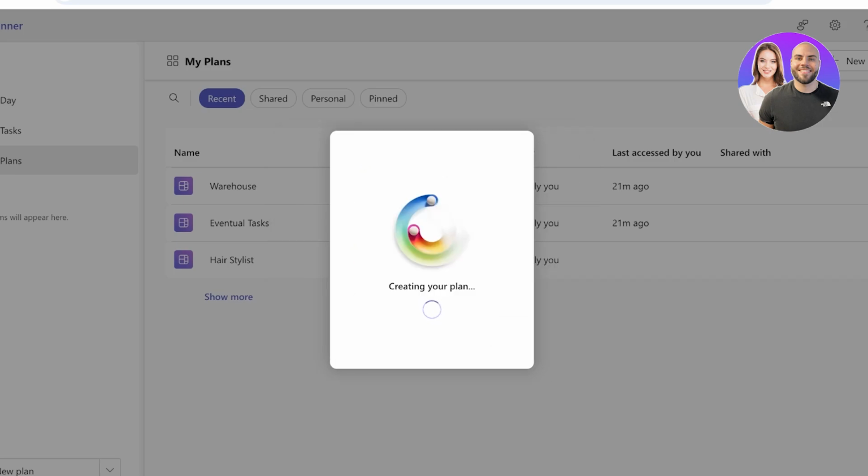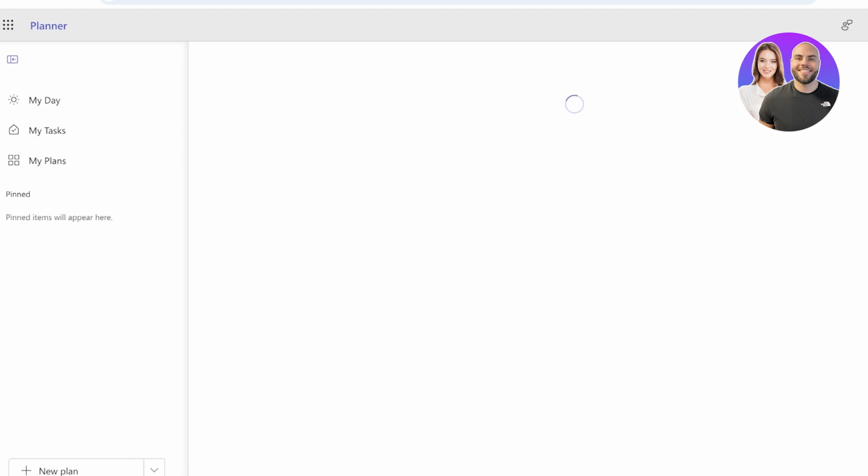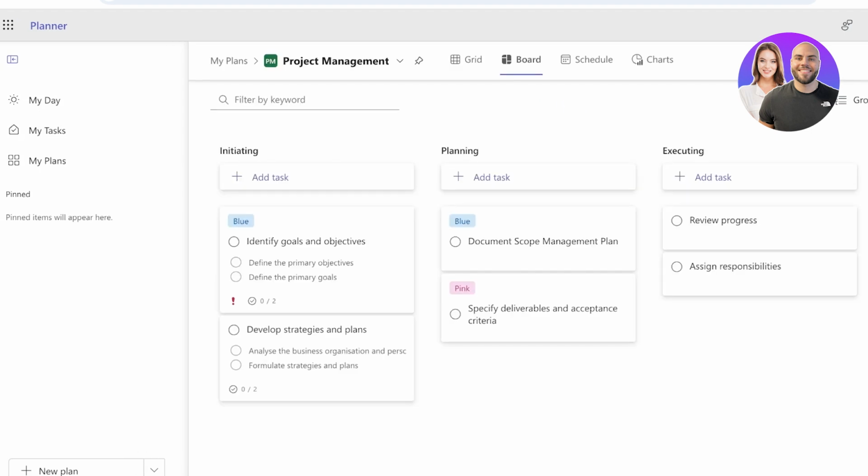Now, all these plans are completely customizable. So even if your project has more statuses or more lists that you want to create, you can easily create them using Microsoft Planner. And all of this is built in directly with the Microsoft 365 subscription. If you have a 365 subscription, then these basic project management features are included in your Planner.